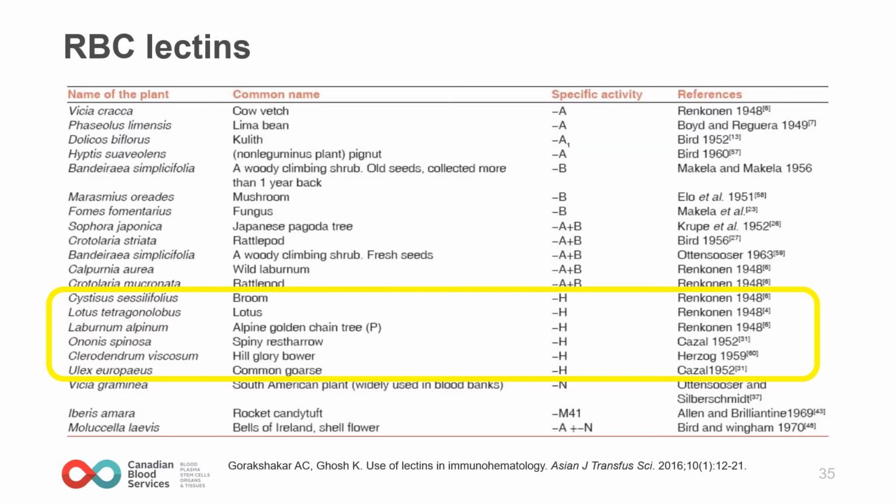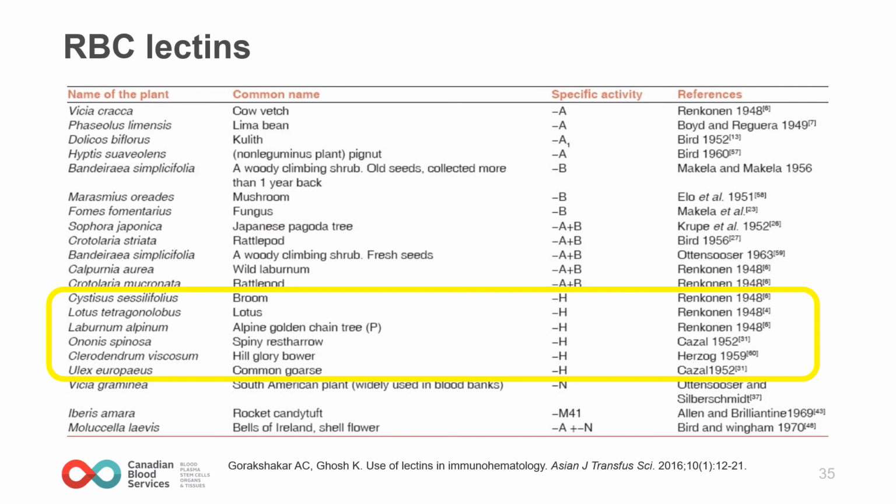This is a table of many lectins that have been used historically to identify ABO antigens, and in yellow, I just highlighted the ones that identify the H antigen, and you can see ULEX is the last one on here, but there are others on here that actually can bind H antigen. It's just that some of them kind of rose to fame in the lab, and those are the ones that we use most often. Also, some lectins are easier to get than others.